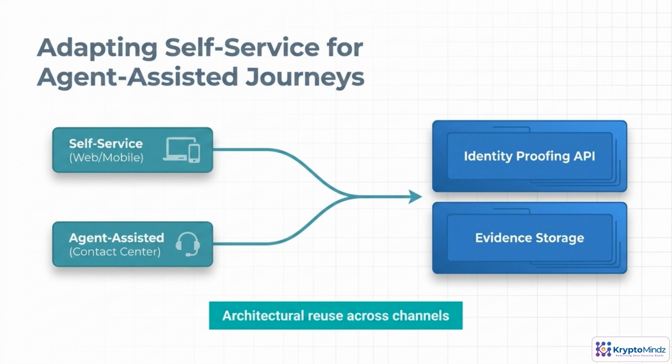Contact center and branch-assisted journeys shouldn't become a separate universe from self-service. You still orchestrate the same identity proofing and signing steps, but expose them through agent tools. Agents must authenticate strongly, and everything they do is logged to prevent impersonation. Customer consent is captured in a traceable way, like recorded confirmation or a secure link. You can tune risk rules for assisted channels, while relying on the same central identity and evidence services.